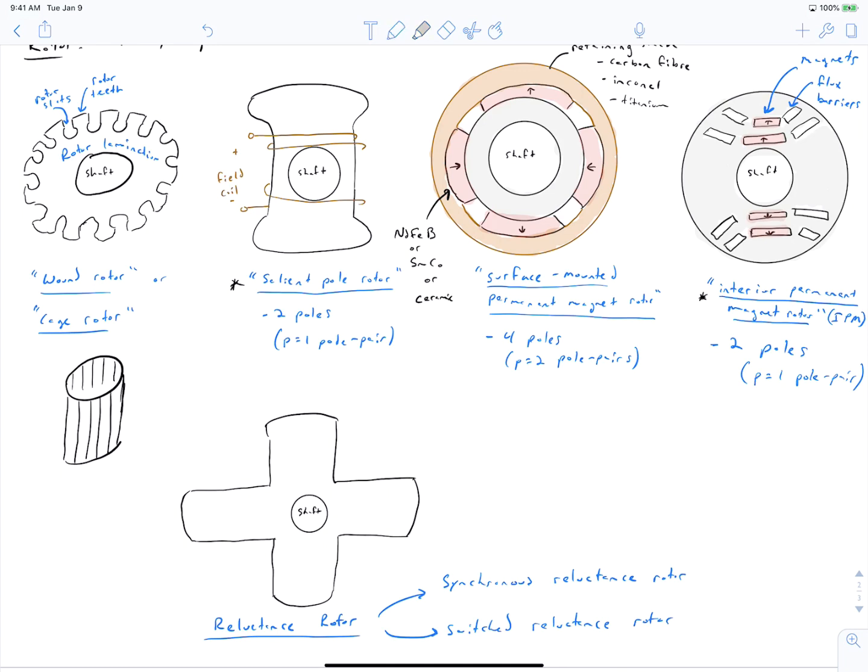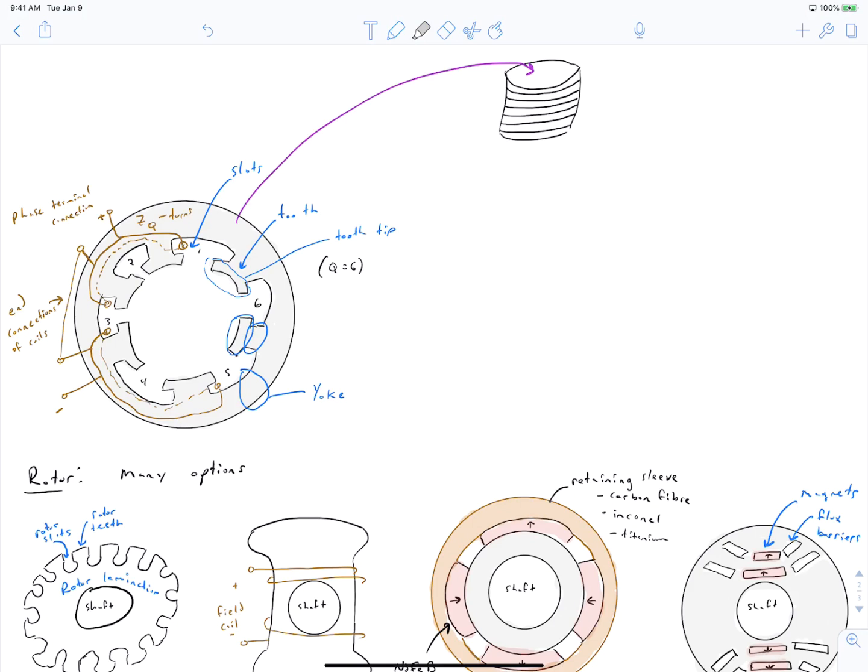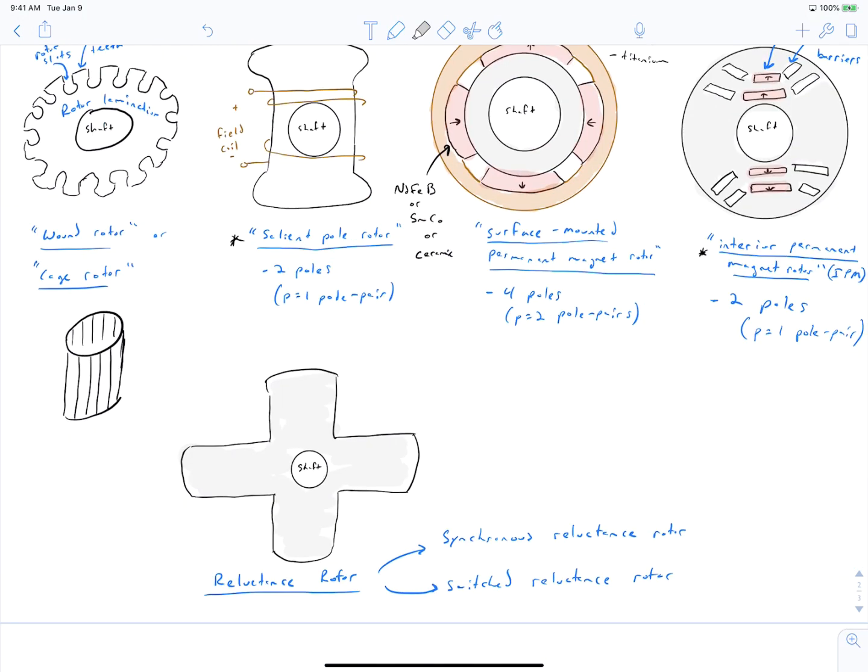Okay, so we've introduced the different shapes of rotor structures and talked about how that defines the type of motor that you are making. So all your motors may have the same general form of a stator, but based on the type of rotor that you install in them, they become fundamentally different types of machines, from induction machines to wound rotor synchronous generators to permanent magnet machines and synchronous or switched reluctance machines. And again, these are the active components. The dimensions of these rotor laminations, rotor permanent magnets, rotor coils, stator laminations, stator coils, and so on are the dimensions that we will be designing in this course.